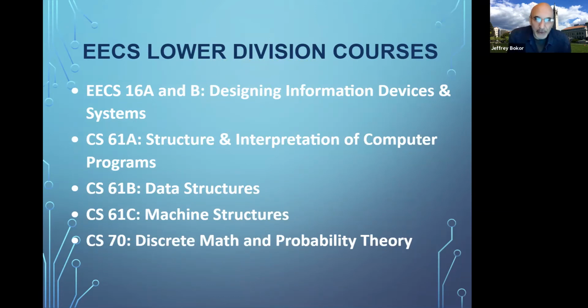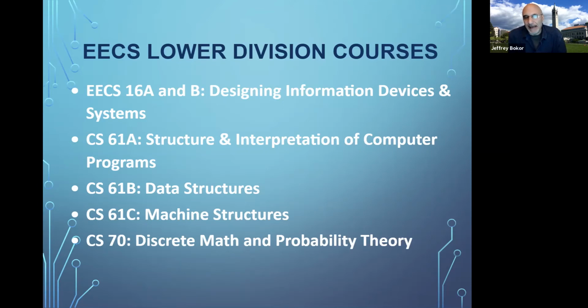Then we have 2 very much hardcore programming computer science classes, 61A, Structure and Interpretation of Computer Programs. It's not just a pure programming class, but really teaches you the underpinnings of how computer software is really structured. And you learn not just how to program in one particular programming language, but really how programming is thought of at the higher level. 61B is a course in data structures, which is very much fundamental in all software today, various ways of representing data and processing it.